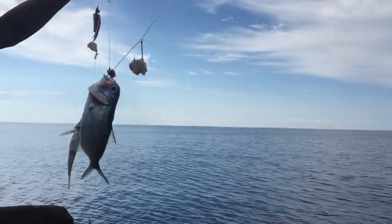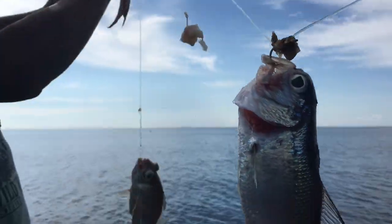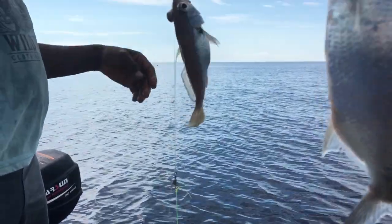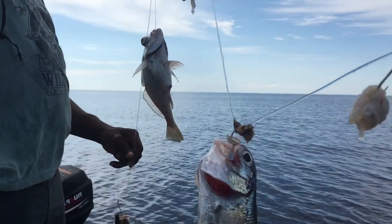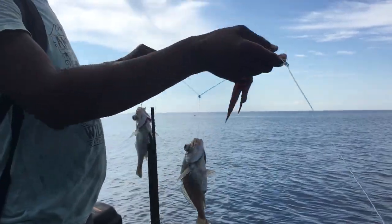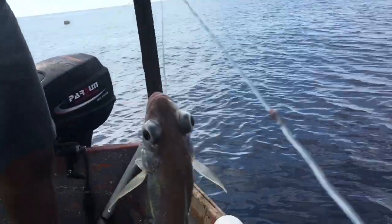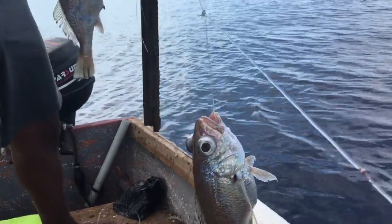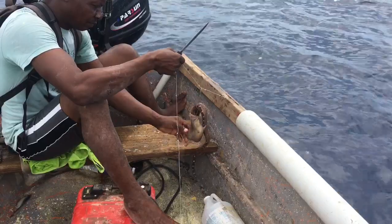So if you look at these fish, their eyes are big. This one has some damage done to it, like a big fish tried to bite it. Once the fish is on, a big fish will probably take the fish off my line. Look at the eyes. See, as the depth that they are coming from, the pressure across the eyes makes them pop out. Just draw the line, yeah? The clam grip on it.